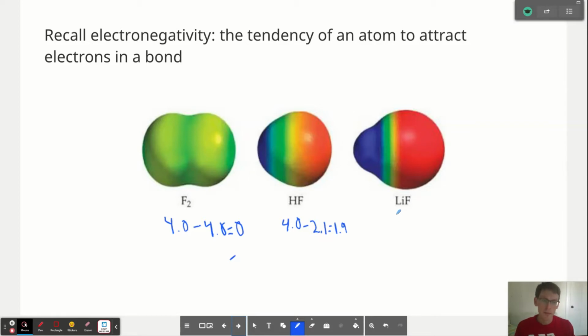In the case of lithium fluoride, if you were to check the electronegativity difference, it would be even greater. But simply put, a metal, lithium, with the nonmetal fluorine indicates that you have an ionic bond. This isn't what we're talking about right now. We're talking about covalent compounds.